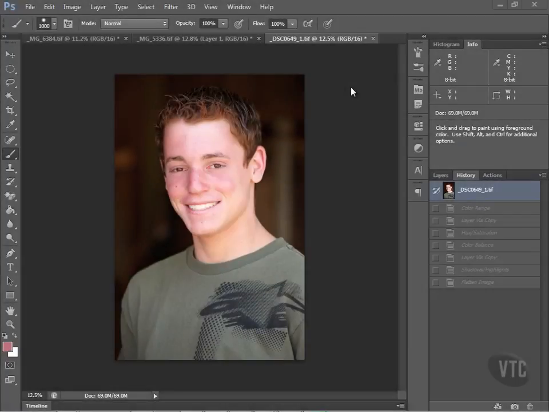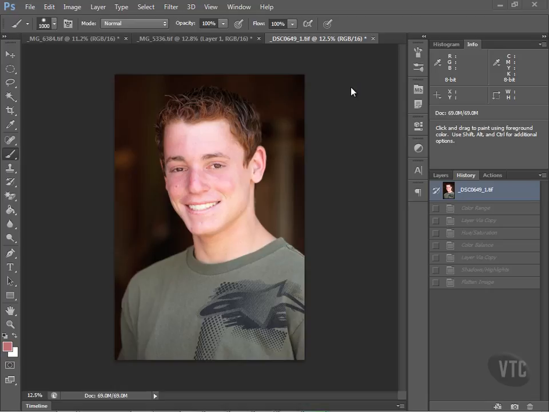Now, the color range tool is a tool that allows you to make a selection on an image based solely on the colors that it samples. And it's really kind of neat, but before we get actually to the color range tool, I want to kind of set up the project and the best use for color range as we look at this image of Dylan.